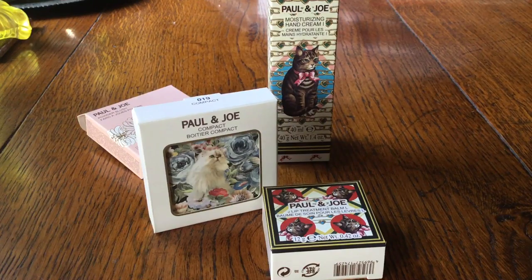So let's have a look at these products, which I got from Beauty Bay online. Harrods certainly stocks Paul and Joe, and I think Selfridges and maybe Liberty's too, but I often read about these limited releases — particularly the cat, flower, and butterfly releases — go into Harrods or Selfridges, and they never have them. So I think really to buy into these you have to shop online.